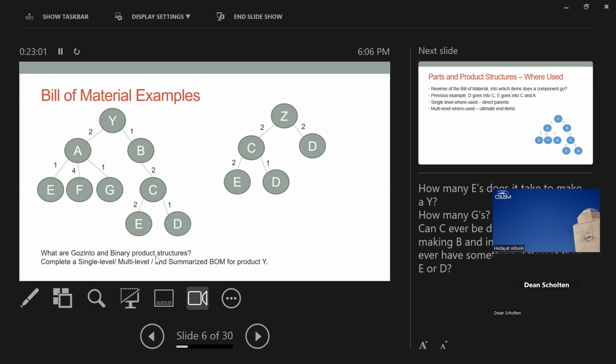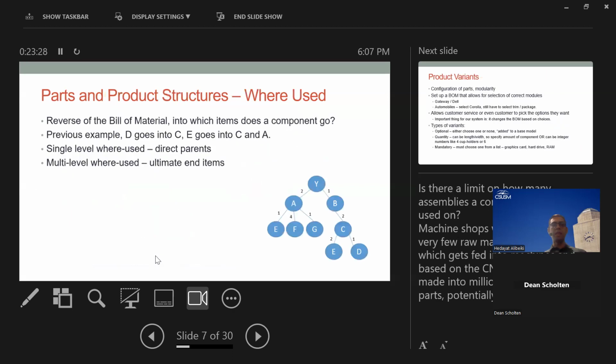Only show the lowest level in a production in different banks. These are usually raw items, the items that we need. But when I say raw items, I don't mean raw material. I'm talking about items that we purchase. They may not be raw product, but for the company, they're considered raw because they haven't done anything to them yet. They just buy them from suppliers. Okay. All right, moving on.